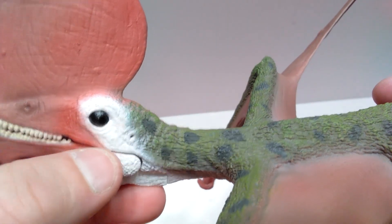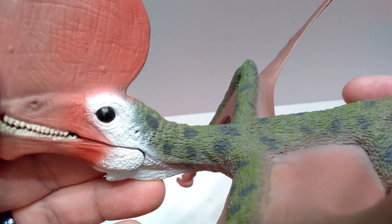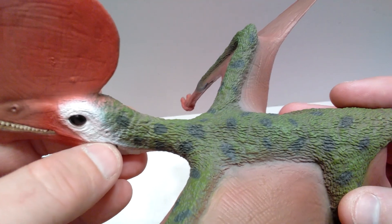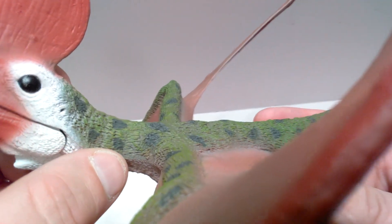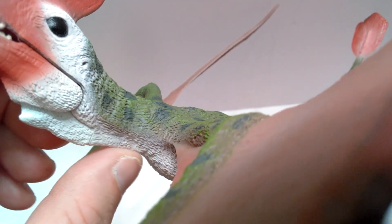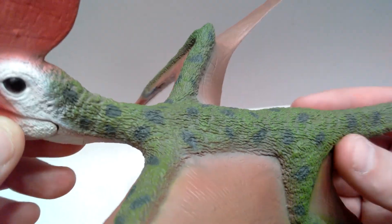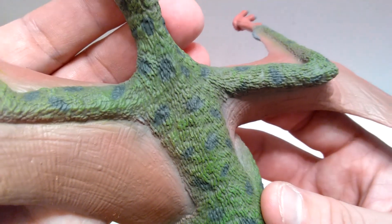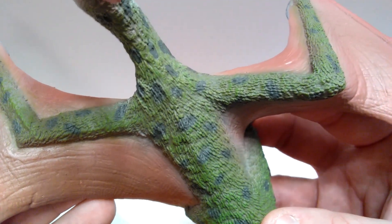As we lead back into the eye socket area, there's some really nice detailing all around the eye, and the ears are sculpted out right there. The pycnofibers start to pick up and look really beautifully sculpted — primarily a white area that quickly transitions to a green, and within the green you have dark green spots all over. The pycnofibers look great as we lead back into the neck. Even the underside has a little bit of hanging skin in the throat area, tapering off into the chest, with beautiful pycnofibers sculpted on there as well.